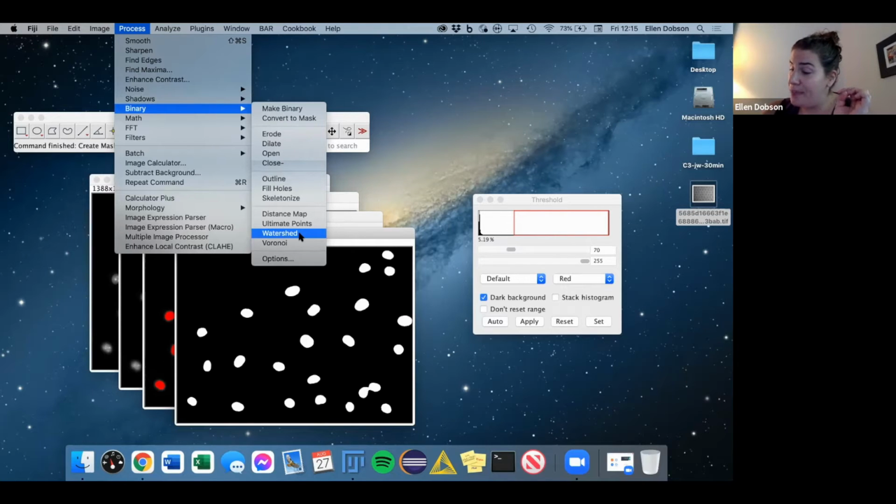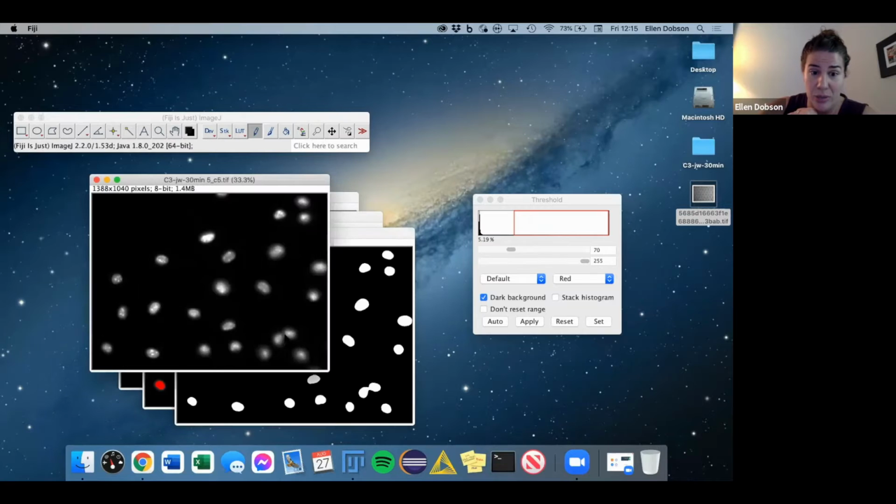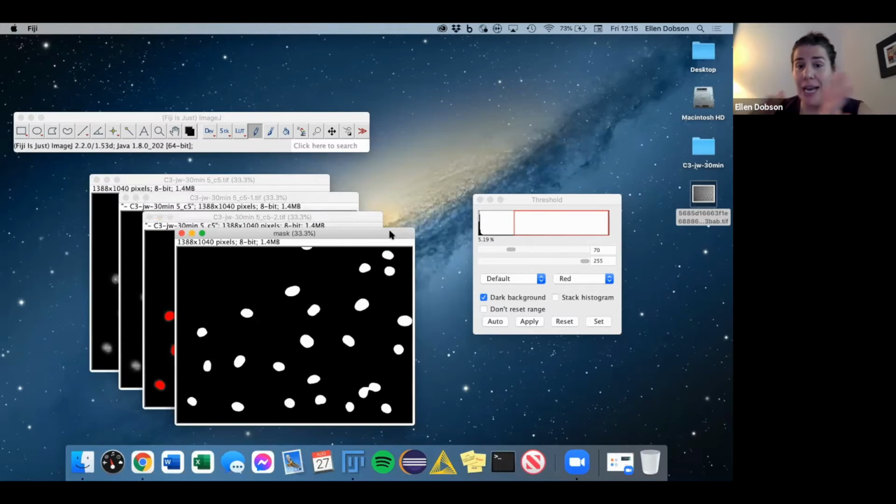As you can see, we actually have two nuclei in our image right here that are touching. Right now they would be counted as a single object, but we want to make sure that those are cut into two, because we know that those are two nuclei based on the original image. So we're going to use Watershed to segment the two objects that are almost touching. It's a way of separating or cutting apart particles that touch.